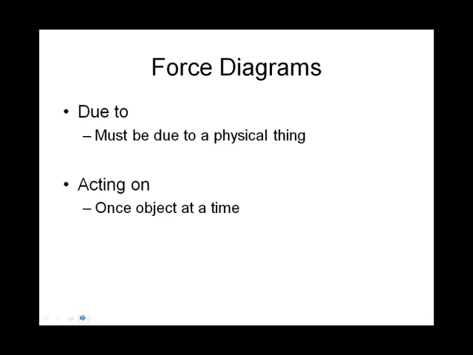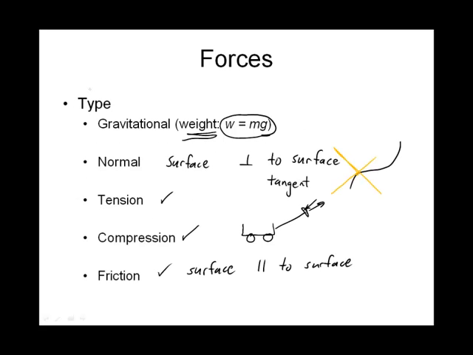And then what we'll do is we'll draw all of the forces acting on the object. Now, it's very important that we learn to define forces. And when I define forces, I'm going to talk about what type of force they are. So recall from here, these are the types of forces that we'll be talking about: gravitational forces, normal forces, tensions, compressions, and friction. There are other forces generally associated with either normal forces or friction when you get down to the subscale. But these are the 5 forces that we'll talk about during these lectures.